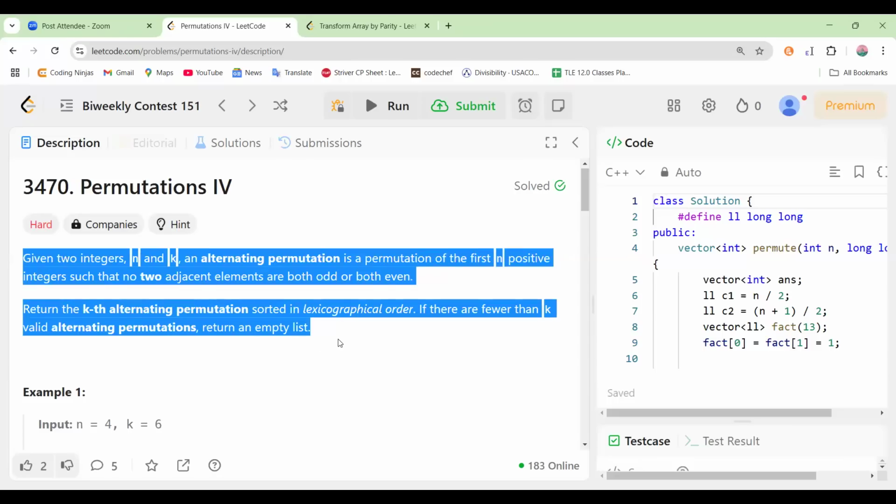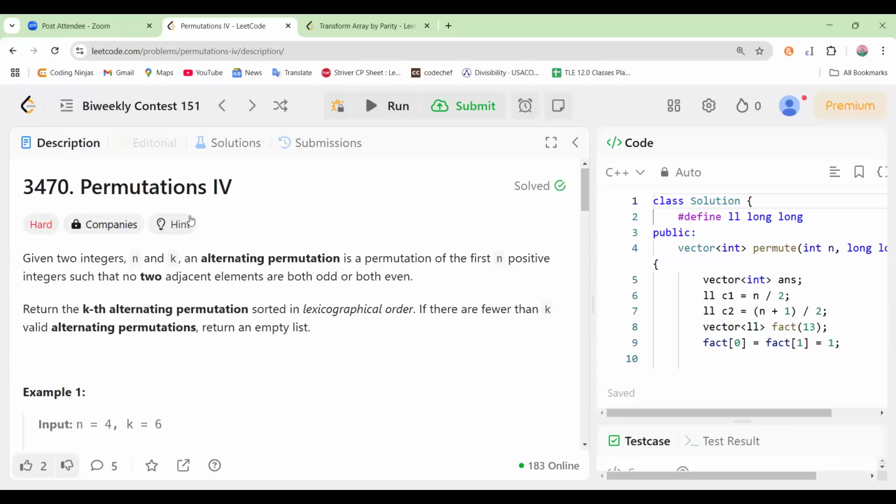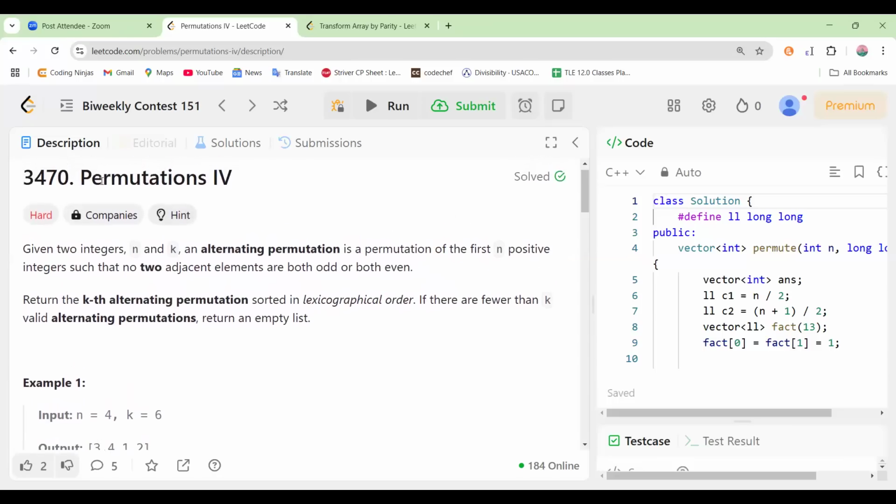Okay, cool. So let's discuss the last problem for the day, that is permutations 4. Okay.